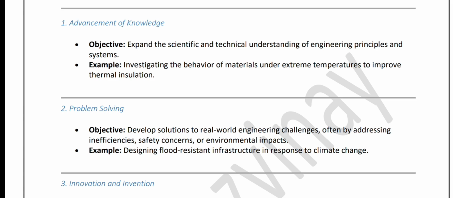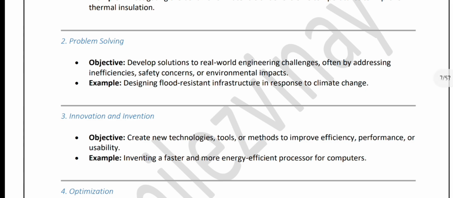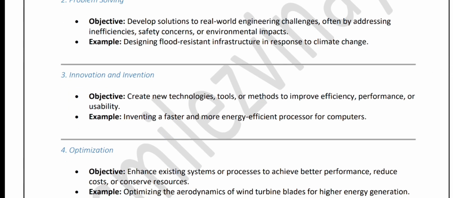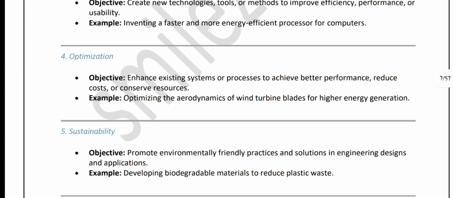Problem solving: develop solutions to real-world engineering challenges. When you understand the concept, you can solve the challenge or develop more advanced technology. Innovation and invention: create new technologies, tools, or methods to improve efficiency or performance. Optimization: enhance existing systems or processes to achieve better performance, reduce costs, and conserve resources.